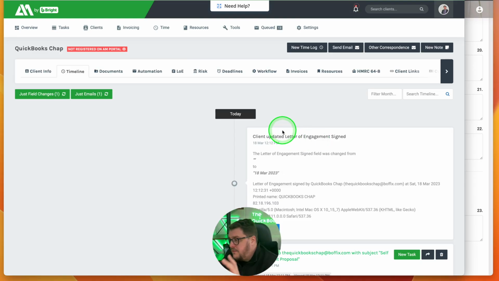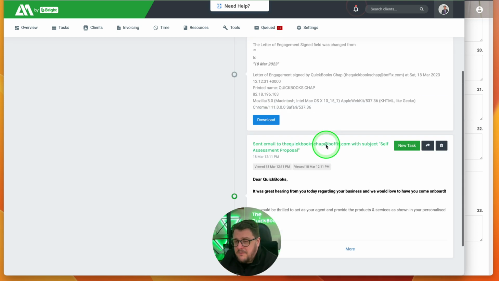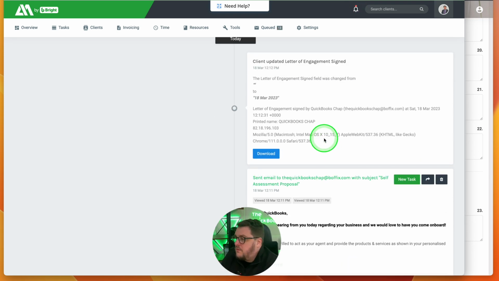And one of my favorite features when working with a client is this timeline feature, because at any point I can go through and see what's happening with clients, what emails were sent, when they replied to them. You'll be able to go in here and see what tasks were generated, when those tasks were completed. So you have a full holistic view of what your client's doing at any point in time. This also connects to Companies House, so as data is updated in Companies House, it will be updated here.